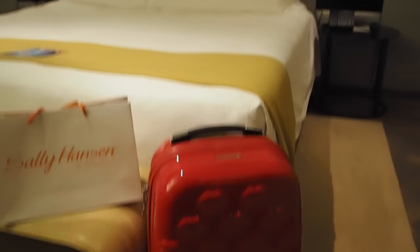So that was a three-minute long room tour. I'm now going to unpack my suitcase. This is my suitcase — it's a Lulu Guinness one. It's the first time I've had the chance to use it. But I'm going to unpack my suitcase and I will also show you what's inside my little goodie bag.